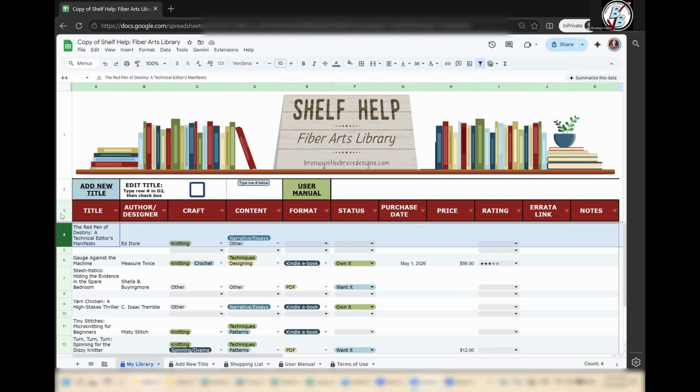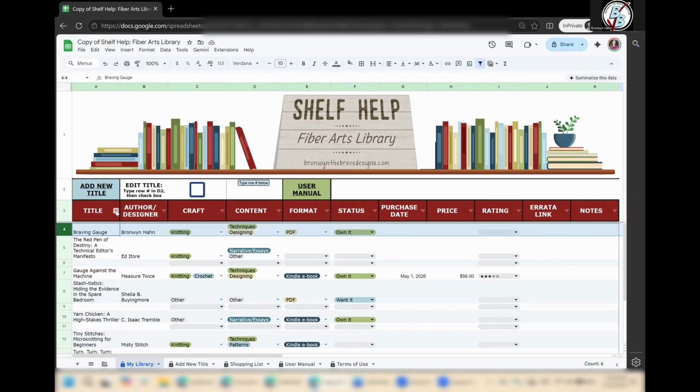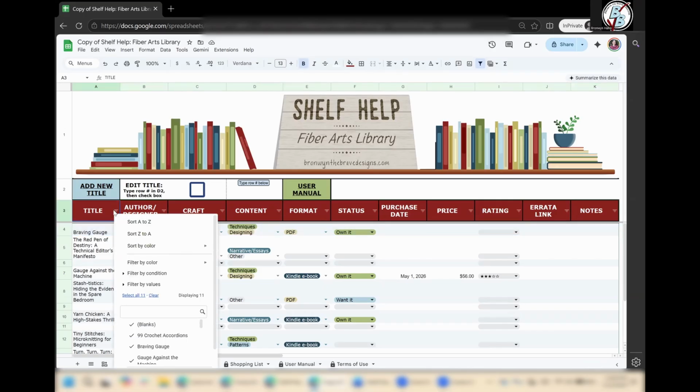If you look at this row of headers, this red row, you can see this. I'm going to unclick that so you can see better. There's this little icon that's 3 tiny little horizontal lines that form a triangle, and that is a filter. You can click on any of these filters to sort your data. And one way that might be nice is to sort alphabetically.